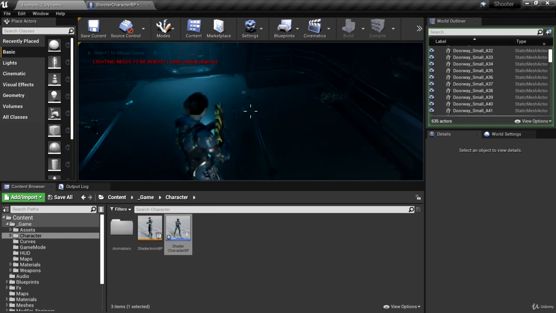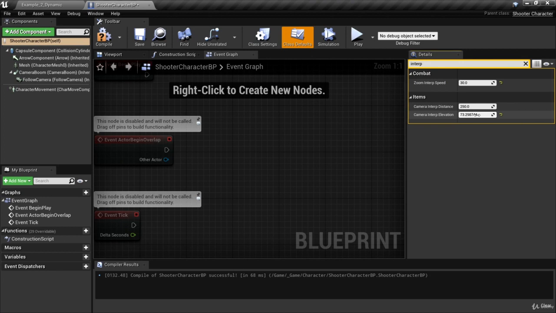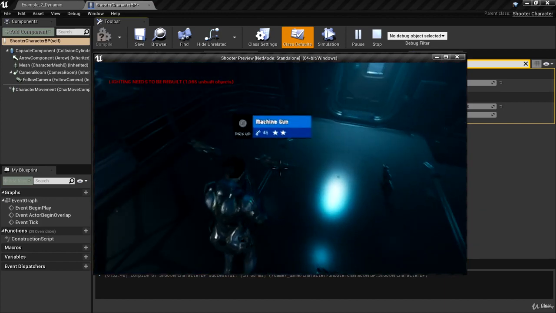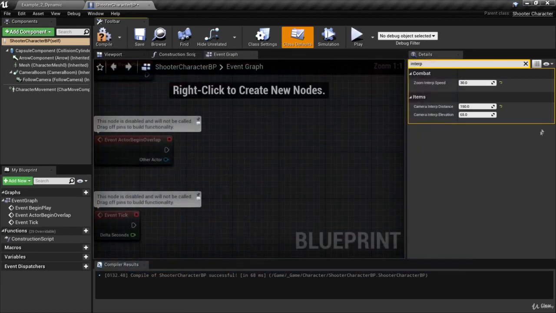See, it's a little bit higher on the screen there. So that might be a little bit too high. I'm going to leave that at 65. Now 250 might be a little too far away from the camera. If you want, you can make this a lower number, like say 150. Now you'll see it's a little bit too close. I would say if you wanted it this close, then you'd go ahead and probably make the interp elevation a little lower, say something like 55. So let's see how that looks.